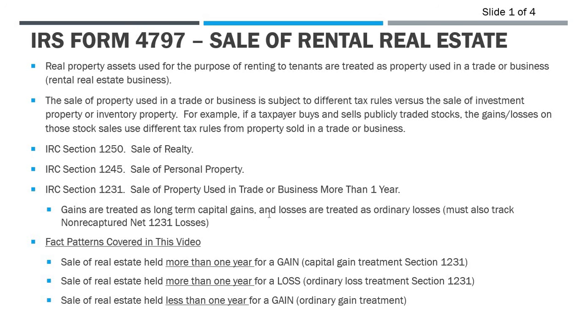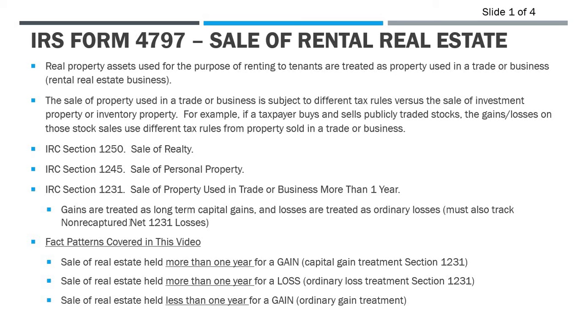But if we happen to sell the property at a loss, then we can treat it as an ordinary loss, right? And so notice here how you kind of get the best of both worlds. If we make money, it's a long-term capital gain. But if we lose money, we can treat it as an ordinary loss, which is good because ordinary losses don't have the same kind of capital loss limitations like capital losses do. We can use our ordinary losses to offset other types of ordinary income. So it's generally a good thing to have this.